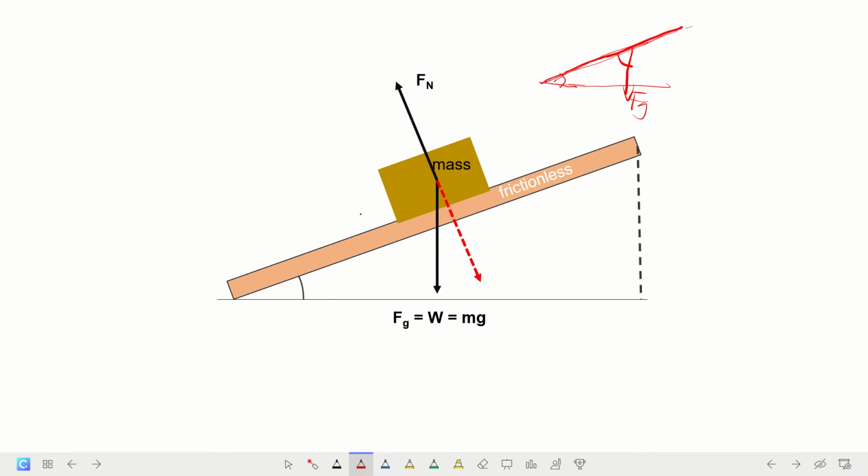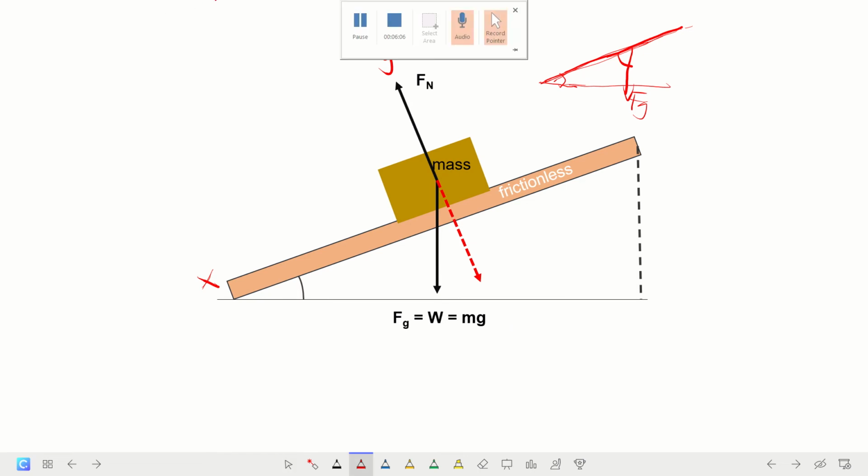So here, we consider this ramp, the direction, so the line of action parallel to the ramp to be our x-axis, and the direction that is perpendicular to the ramp to be the y direction or y-axis. So since the force due to gravity is at an angle with respect to our parallel line, with respect to our x-axis or the x line of action, we need to resolve this force due to gravity into its parallel component, or in this case our x component, and our perpendicular component.